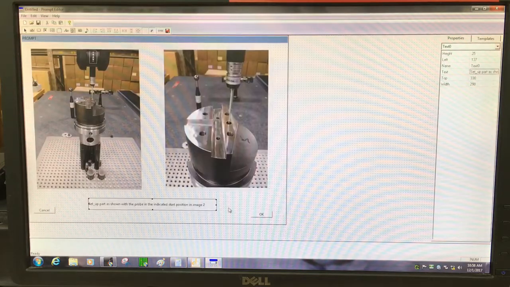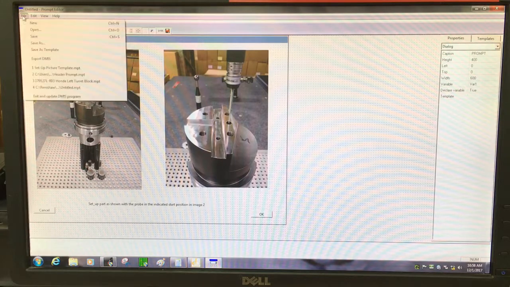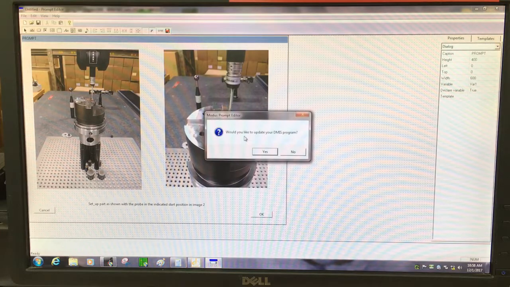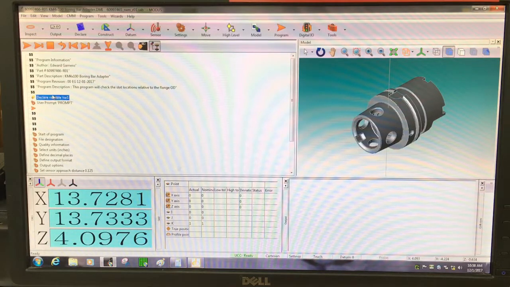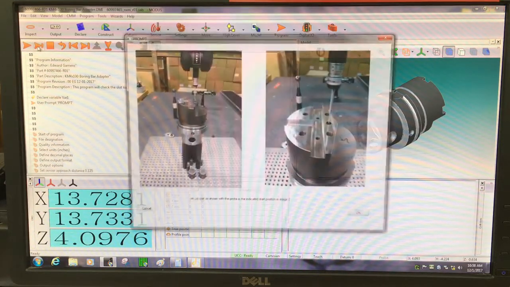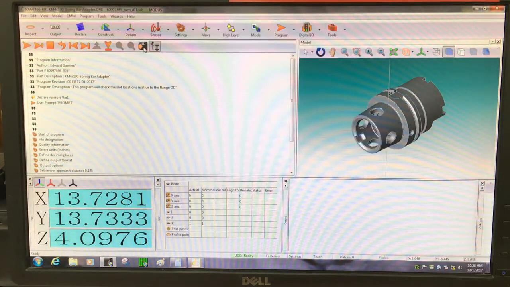Space there. Okay, now to get this into my program, you're going to go to File, Exit, and Update Demus Program. It's going to ask you if you would like to update your Demus program. Yes. Now it input my declared variable, which is the prompt and the user prompt itself. If you double click and the dollar signs above that, you can step over that and it'll show you a pop-up prompt that you just created. Save.